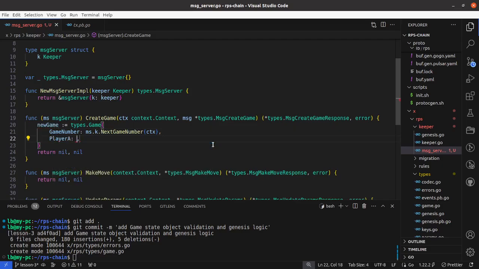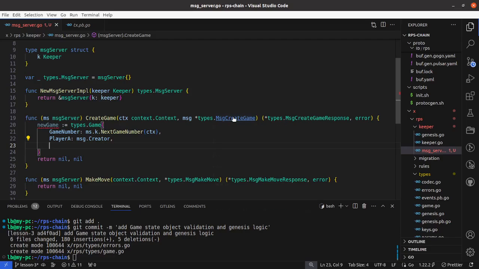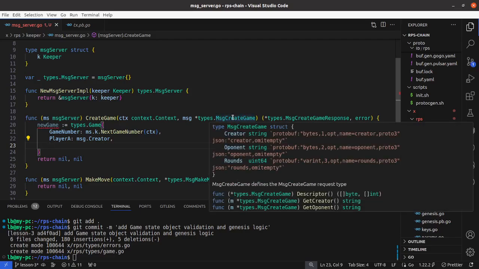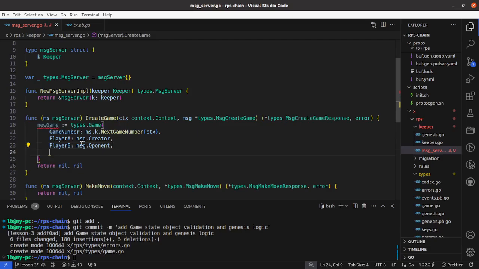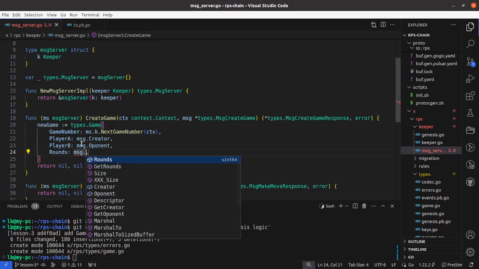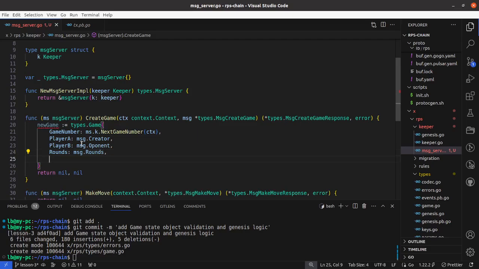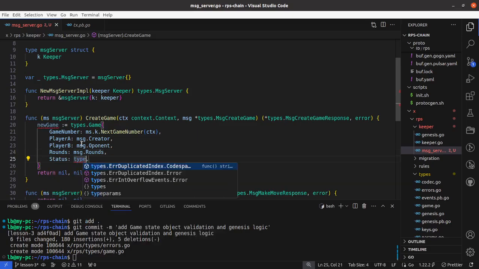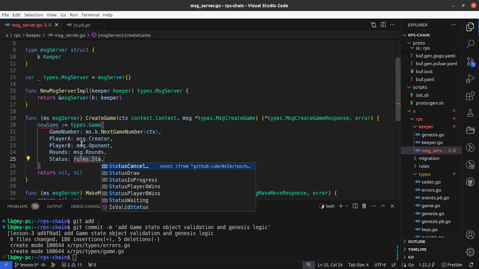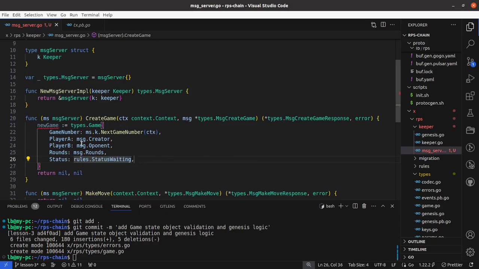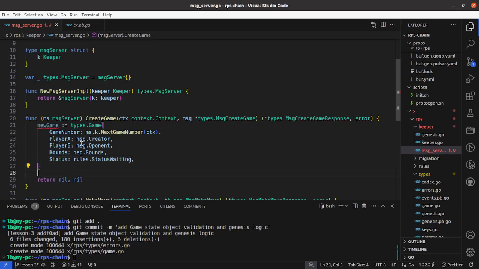Then our player A is going to be the message creator. Remember, this message we defined in our proto as well, and we have these three fields: the creator, the opponent, and the rounds. So the opponent, player B, is going to be the opponent. The rounds are the ones that the message is sending, and the status is going to be status waiting. Status is defined in our rules, so that's the initial status.